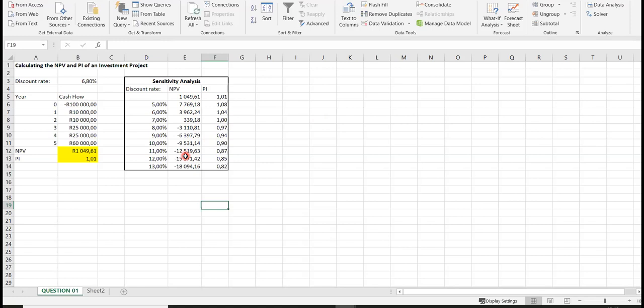Yes. So it's one of those things that you have to know in finance, in financial calculations. The higher the discount rate, the smaller the net present value. The smaller the discount rate, the higher the net present value. So if ever you want to increase the net present value, we have to reduce the discount rate. So that is the trend that you can see here. At smaller percentages, there's a higher NPV. And then of course the profitability index is also high. As you can see, 1 point something, 1 point something. Then the more you increase the discount rate, your PI also becomes smaller and smaller and smaller.